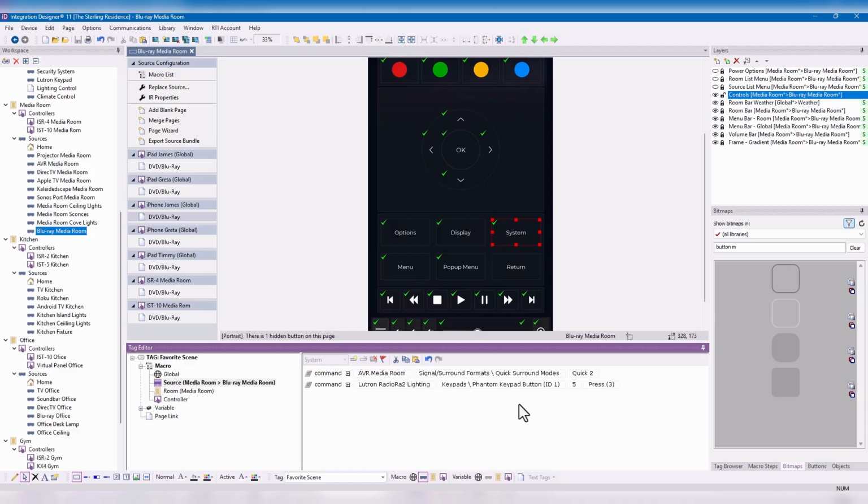So source level macros are incredibly powerful, whether you're using standard tags or your own tags. Again, if you're using your own tags, make sure they're logically named. Make sure that you're paying attention to case sensitivity. They're always capitalized if you're using a first letter in a word, or the first letter of the second word. Make sure that's capitalized as well. Now, you don't have to, but it's a good idea to keep it very standard.